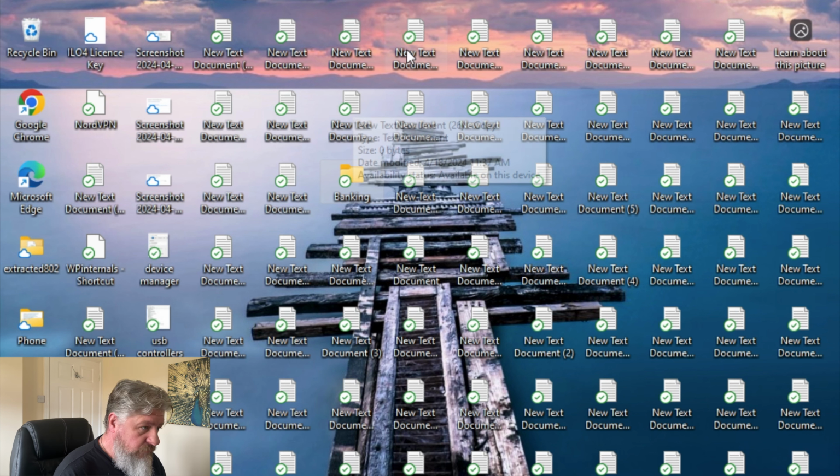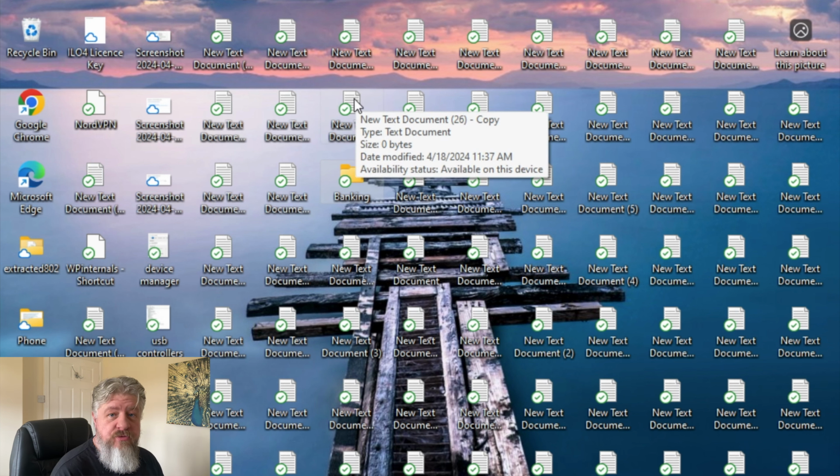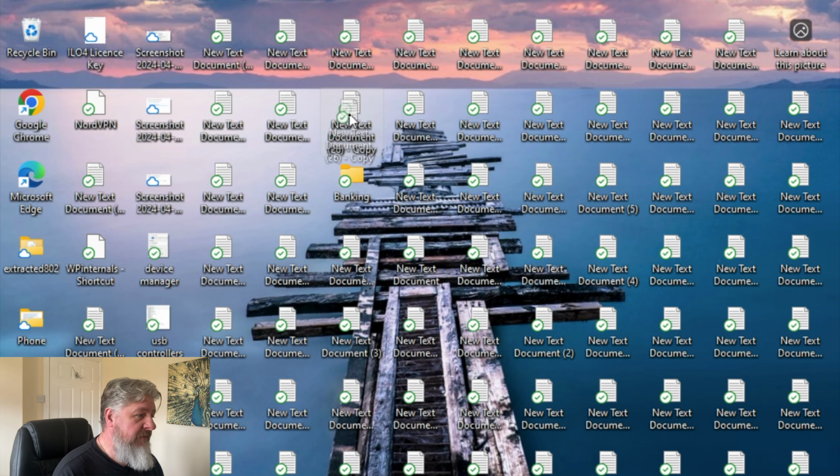So now what we can do is get all our banking documents and put them into the folder. Now I know these are all text documents, it's just to illustrate how messy it can be, but we'll just pretend that some of them are banking. There are a number of ways we can do this. We could drag and drop individually.